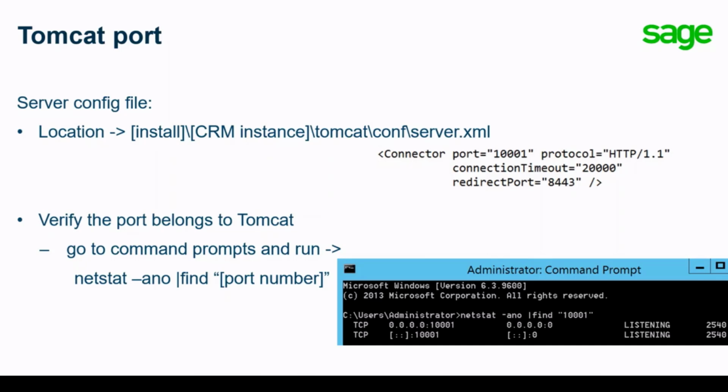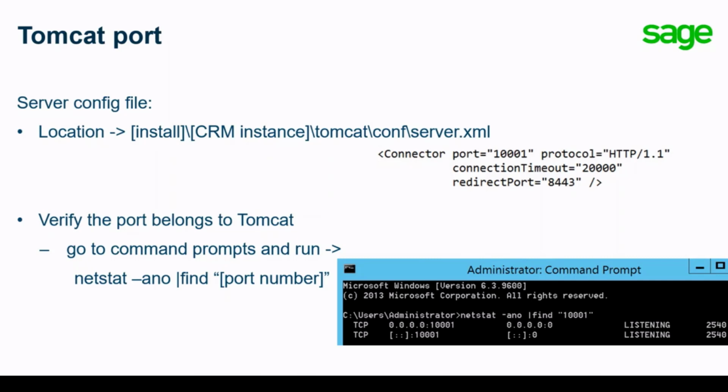So it's telling me that my connector port in this case is 10,001. Okay, so it'll be running on the 10,001 connector port. Let's go check in command prompt if it's actually that what it's running on.